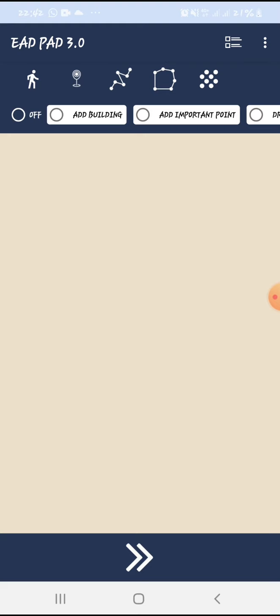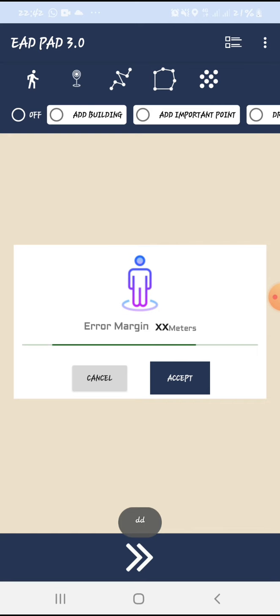Now something is supposed to give me the exact location I am at, which is a workman icon, the first icon on the left, like someone that is working. Immediately you tap on it, it gives you an error margin in meters.